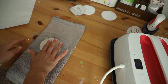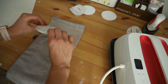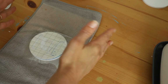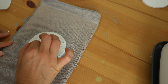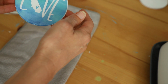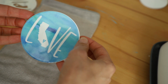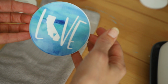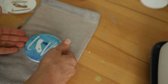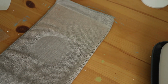Alright, so it's kind of cool. It still is pretty warm, but I can handle it. It's relatively manageable, so I'm going to remove the liner now. Oh my god. Look how freaking stunning that is. Obviously it's a little off here, but I don't really care. That is freaking stunning. That is gorgeous. I am obsessed with that.